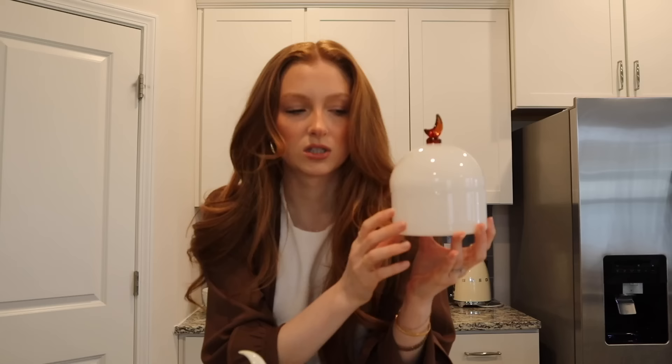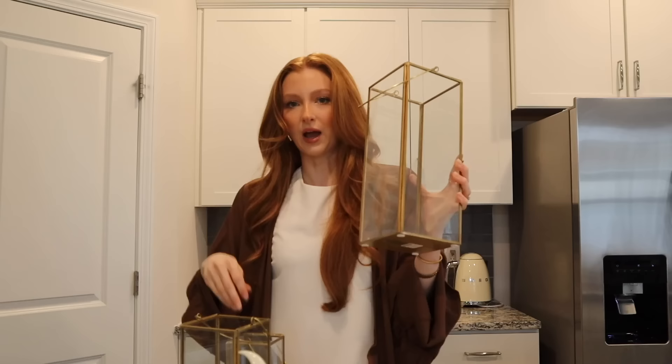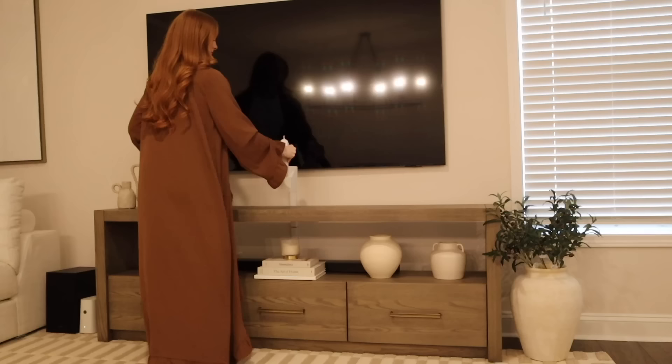Then we have this little moon dome jar which you can put dates, nuts, or little treats in — so pretty. These lanterns are the only pieces I had from last year; I got them from Anthropologie. I like that they look kind of antique — the brass is worn a little but it looks intentional. These last few pieces are not exactly Ramadan decor, but I want to put them out during Ramadan. It's a tetris-pattern cutting board I found on Etsy — funny, Lena found the exact same one and we didn't even talk about it. I also got a small one with the map of Palestine and an olive branch. Those are so beautiful and I can keep them out year-round. I'll link everything down below with all the discount codes.